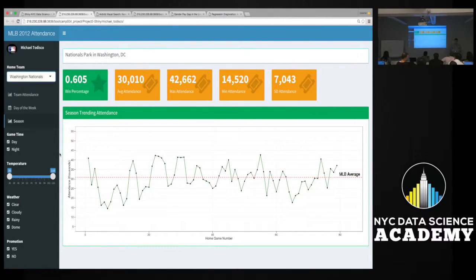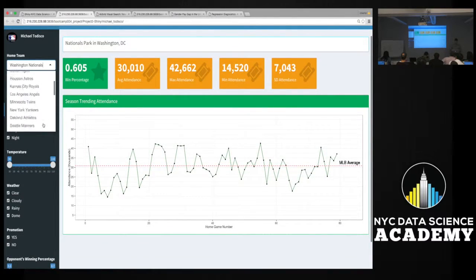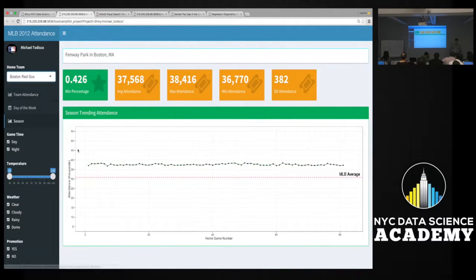But there are some teams where the standard deviation, the variance between games, really didn't matter at all. If we look at a team like the Boston Red Sox, for instance, they basically sell out every single one of their games, which is pretty amazing. There are a couple other teams like this, the San Francisco Giants, Philadelphia Phillies, but basically no matter what factor, no matter the weather, the temperature, when they played their games, they were pretty much selling out their stadium every time.